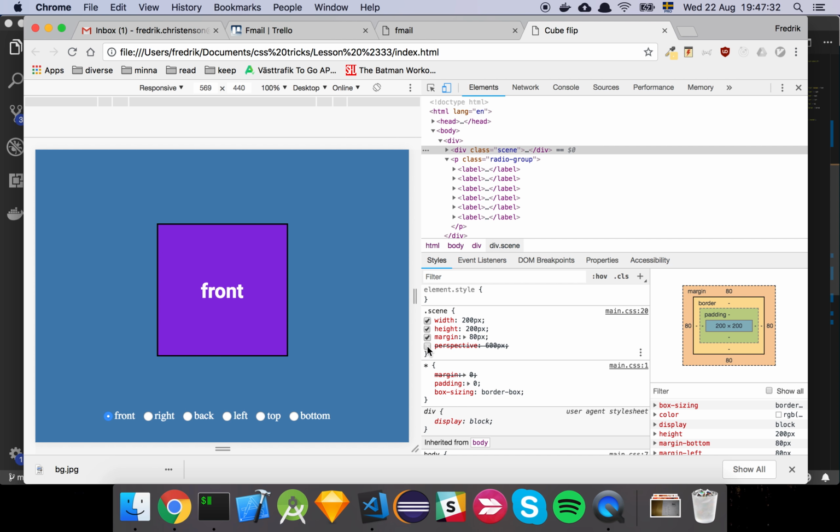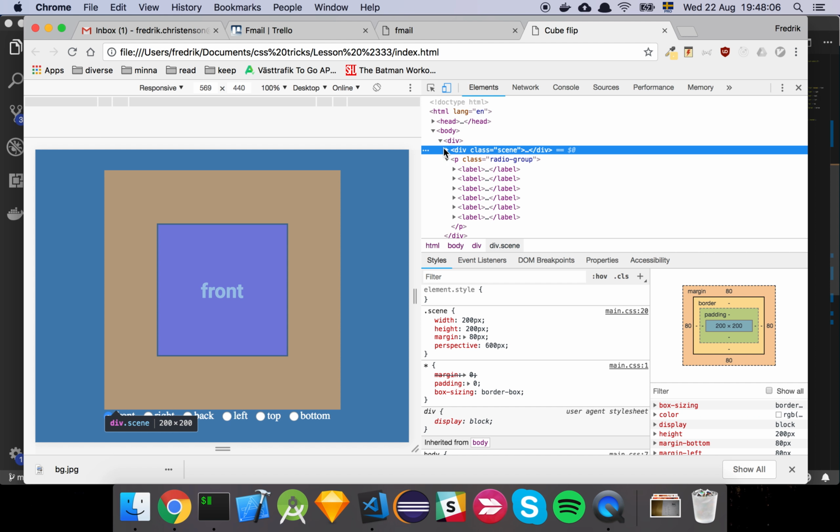By using the perspective, I am actually moving the camera, just picture a mental camera, back from the element so that I can see it completely in a three-dimensional space. It's a different video to talk about perspectives, but let's just think of it as a camera being very near to something as opposed to it moving back a little bit, because if you move it back you can see the shape of the whole object that you're moving around.